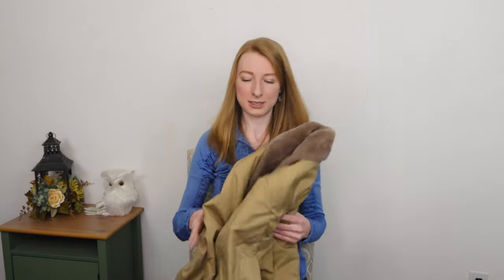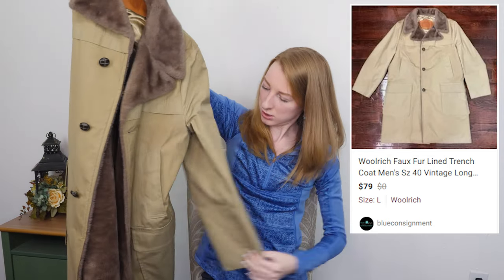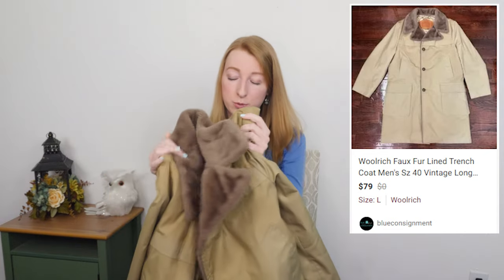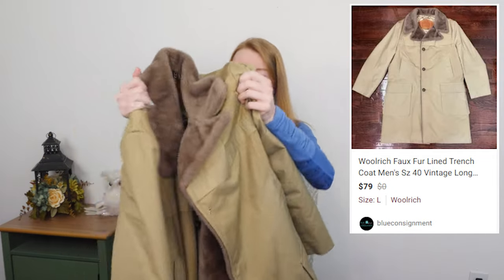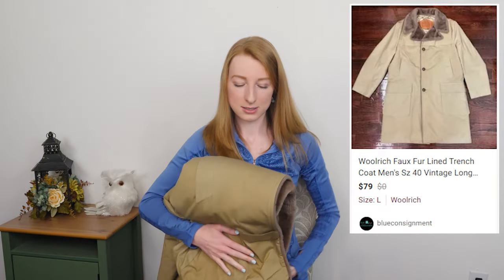Let's go into bag number two. Real quick, let me show you this guy because he's kind of hanging out by himself — might be one of my best finds. I haven't looked up comps yet, but we got a Woolrich. Very good brand for sweaters and cold weather clothing. Nice little fur collar there — this is a trench coat. Trench coats can be very hit or miss, but it has a full fur lining. Woolrich — good, high quality, expensive brand — combined with the fact that it has the fur lining. It's in really good shape. I was excited to find this.